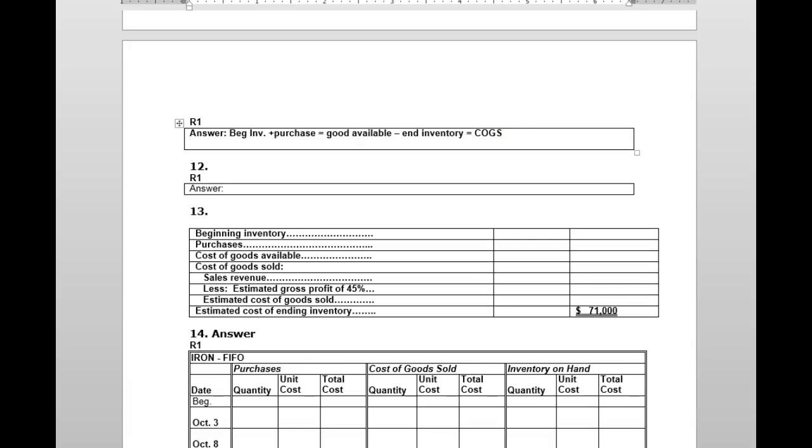Let's say my inventory should be, whoops, it's not agreeing with me. If your inventory should be maybe 2,000 and you have 3,000. You purchase 50. That gives you goods available of 3,050. Your ending inventory is 1,000. That gives you a cost of goods sold of 2,050. Okay, so now you have your benchmark. So now you can play.